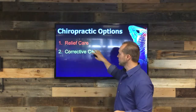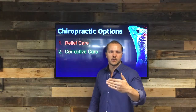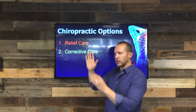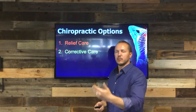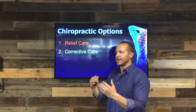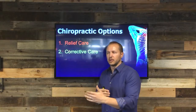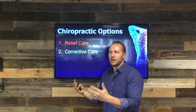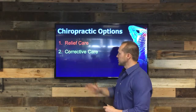So once we correct your spine and get it as healthy as we can, not only getting you out of pain or discomfort, but also improving your alignment and increasing the health of your nerve flow, guess what our job is next, at least theoretically? It's to keep it there. It doesn't do you any good to get into really good shape and then just let it all go back. You can do that, you can do whatever you want, but just understand what you're getting into. So think of corrective care a lot like braces on teeth, okay?